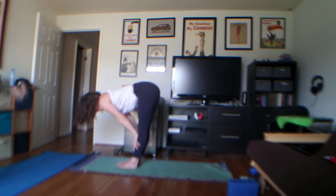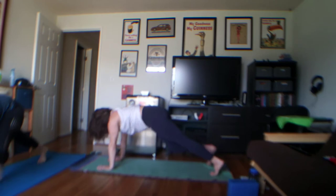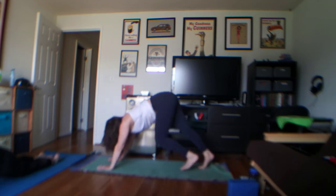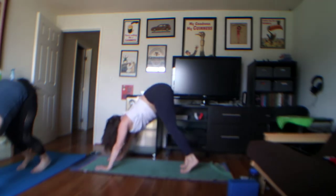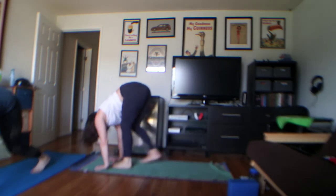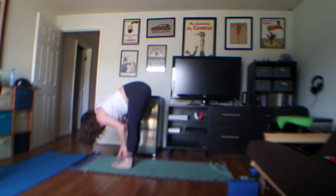Inhale, the halfway lift. Exhale, your vinyasa. High to low. You have options. You can skip it, take it from your knees, look forward, bend your knees, travel to the top. Inhale, a halfway lift. Exhale, forward fold.